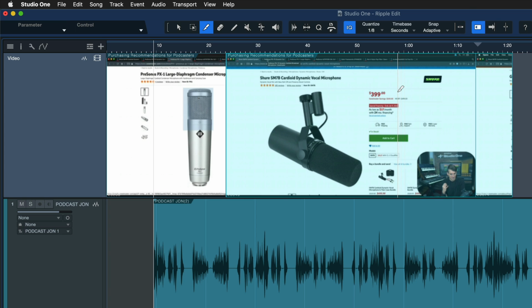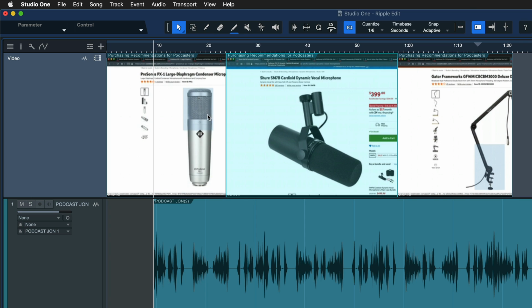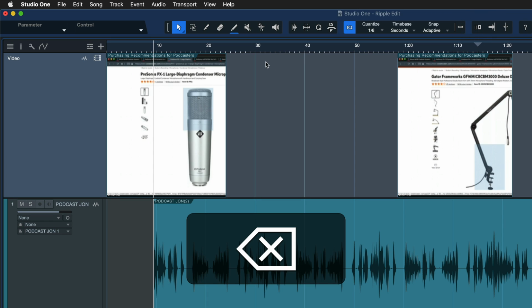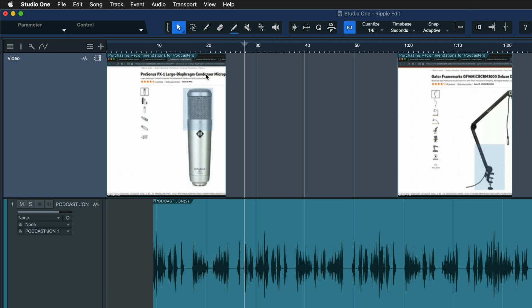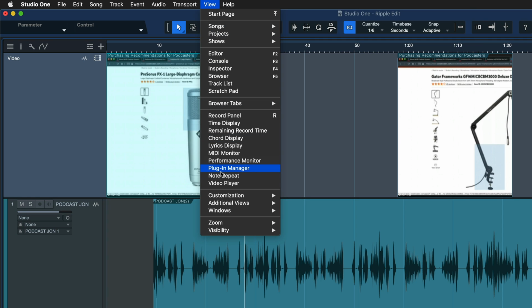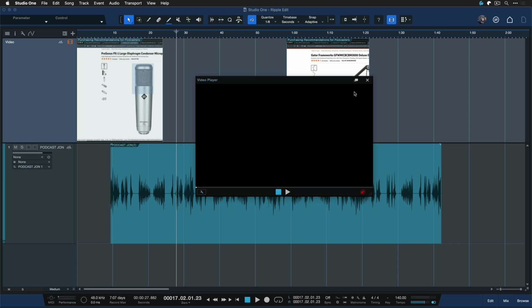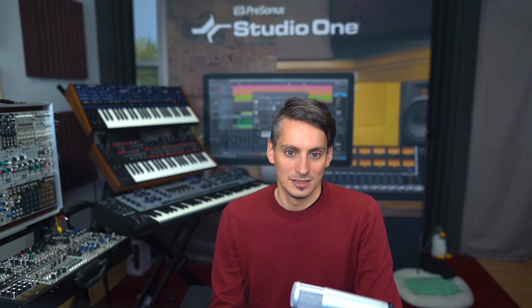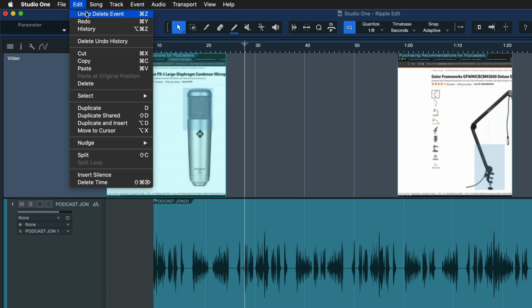In previous versions of Studio One, the video track has just been a playback track, essentially. And let's say I'm just adding a couple of cut points here, and now I have this section in the middle that I'd like to delete. What I don't want to happen, and I'm going to disengage Ripple Edit for just a moment so you see the traditional behavior, is that I now have all these black frames in my video. Like if I open up the video player now on the view and video player or by double-clicking the video event, then you're going to see it's now a black frame. And that's not very useful because black frames are usually to be avoided in videography and films and so forth unless it's intended.